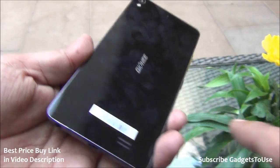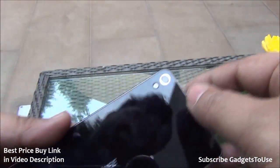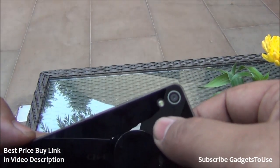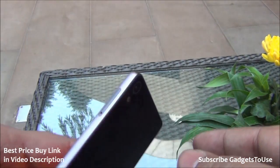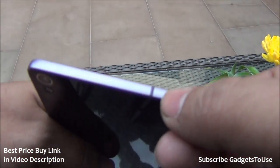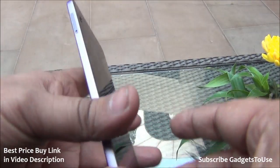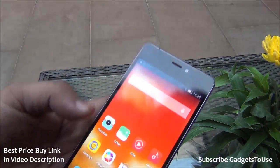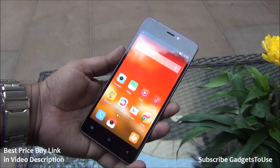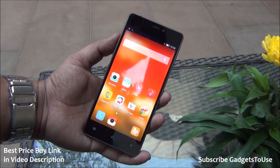The loudspeaker is at the back side, but it will get muffled if you place it flat on a surface. And over here we have the 8 megapixel camera and the LED flash, and this is a single LED flash. We also have a secondary microphone on this device. On the edges we can see that we also have some antenna bands which will get signal on this particular device even when it has metal edges. So metal edges and a glass back and front is something which makes this device really premium, and it looks better. It feels lighter as compared to the Gionee S5.1 as we have seen earlier.